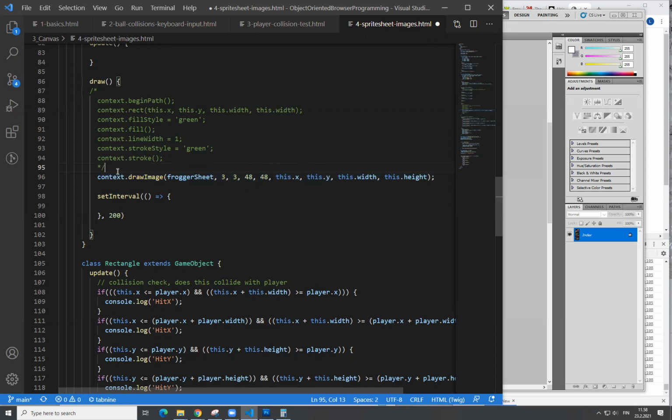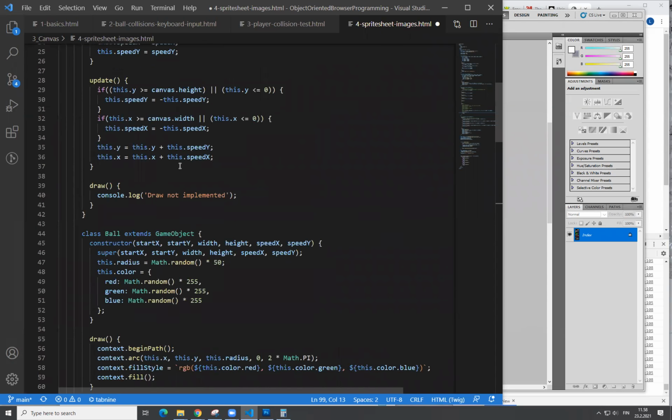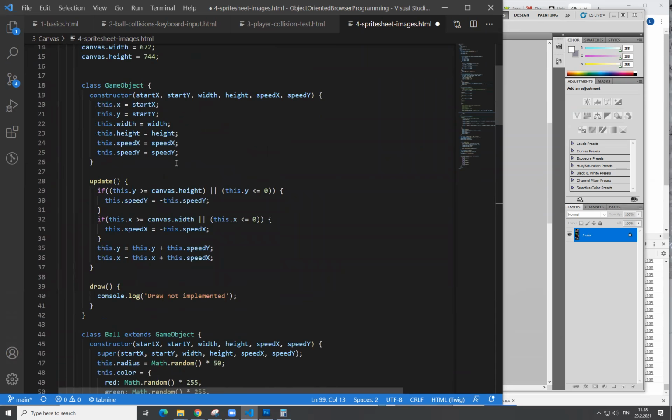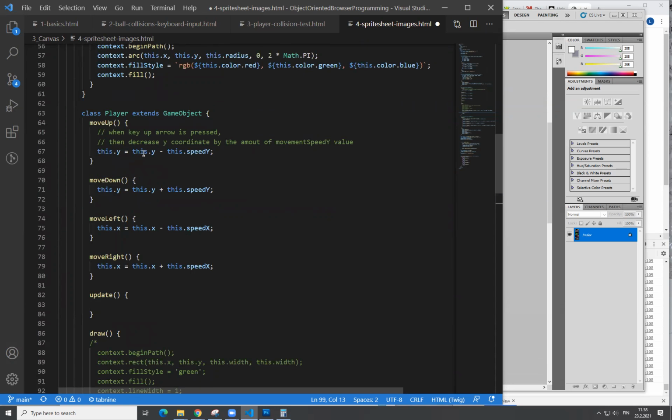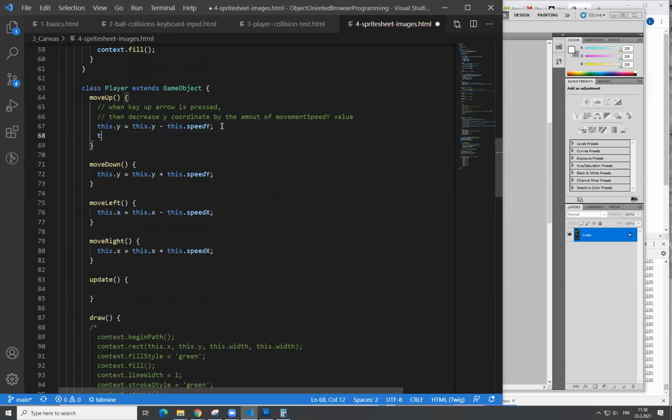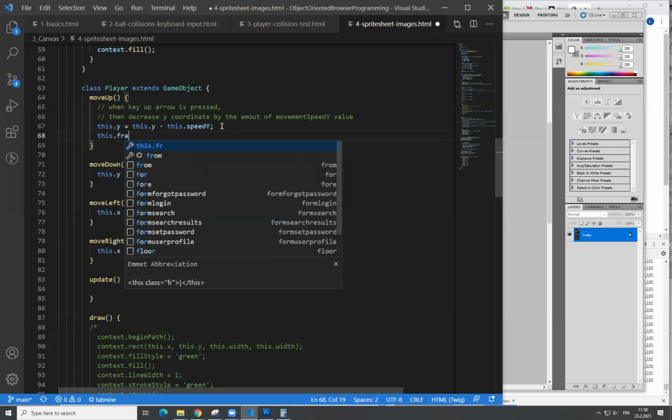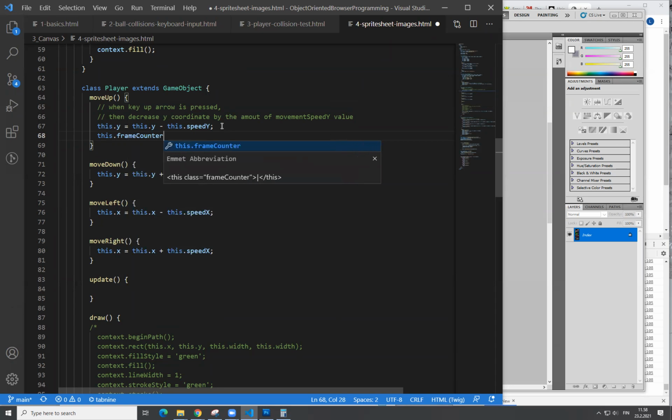You would need to store the coordinates as well. So how should we do it? Well, let's make, for example, this kind of very crude frame counter.